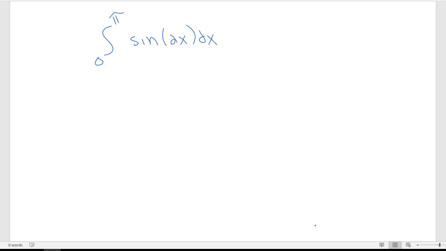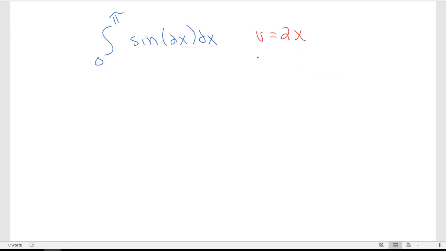So last example here, let's take a look at a definite integral. So an integral where we have limits of integration. When I'm looking for a composition, I need to identify the inside. What's the inside of my composition? Yes, that is correct. 2x is the inside of the sine function. So the sine function is the outside. 2x is the inside. So let's let u equal 2x.